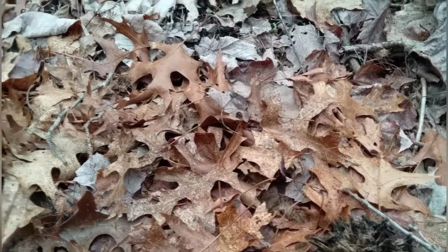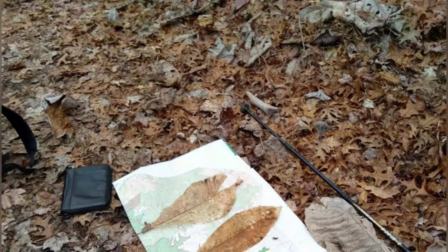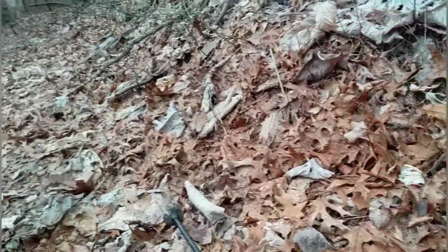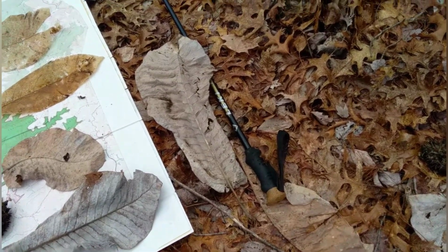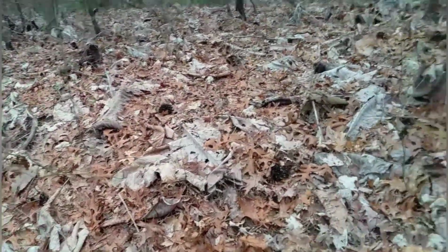So we've got the fruit and the leaves and the buds of the umbrella magnolia and the big leaf magnolia here. And just to show you how big the leaves get on this big leaf magnolia, it's called big leaf for a reason. I've got a 3-foot hiking stick here, and that leaf is half as long as my hiking stick. So it's 24, maybe 18 to 24 inches long, and again sticks around all through the winter.